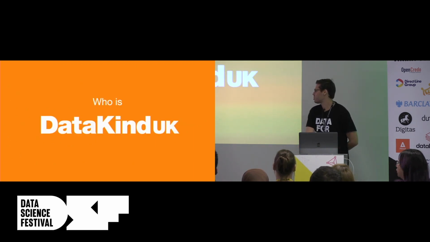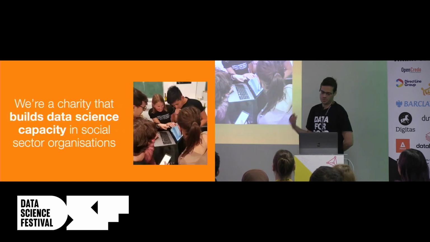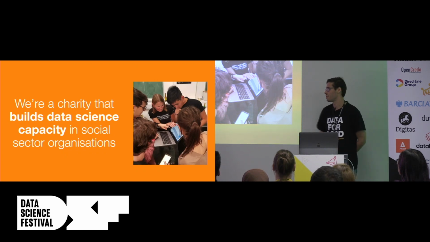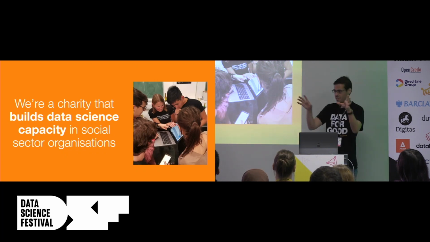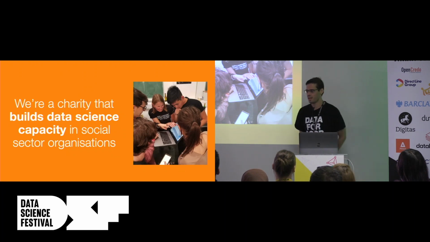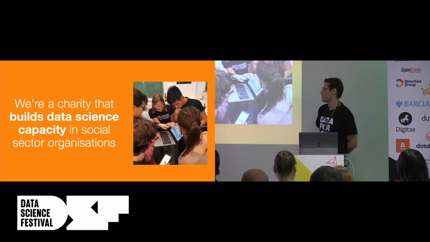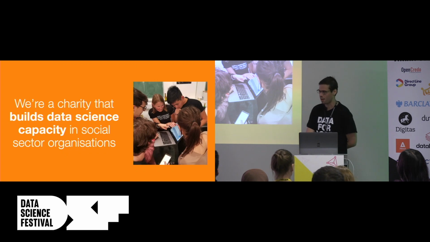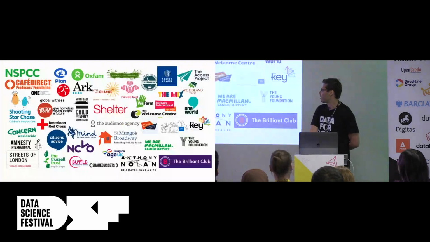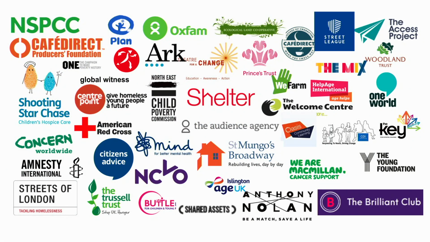So first, who is DataKind UK? Essentially, we're a charity that helps other charities build their data science capacity. We engage with charities in the UK, and we put data science volunteers like yourselves in touch with charities to do projects. It might be a question that they want to answer, or it might be something more light touch, like giving tips about how to better organize the data. DataKind UK was founded more than 10 years ago, and it's actually the UK branch of a charity called DataKind, whose headquarters is in the USA.